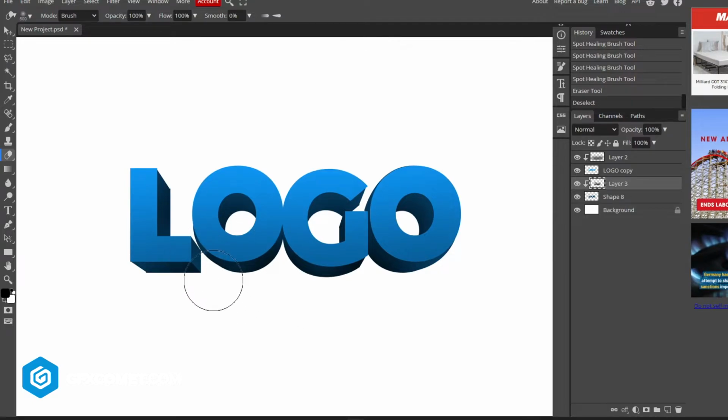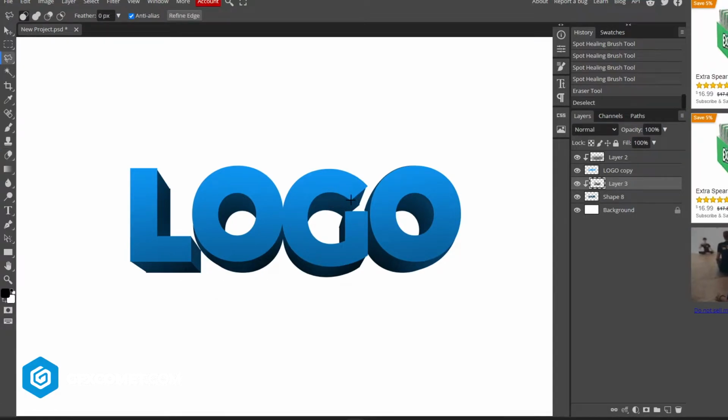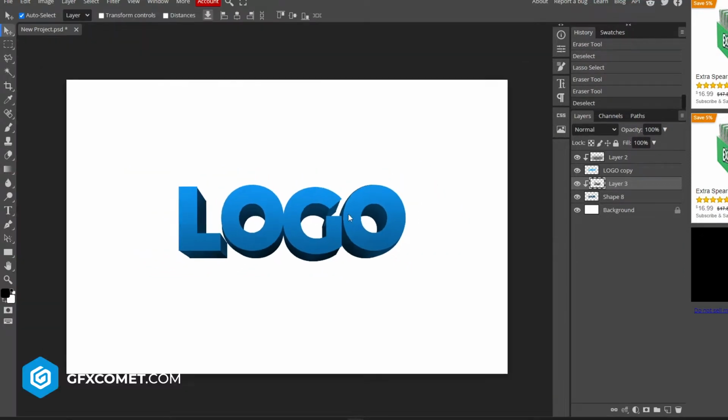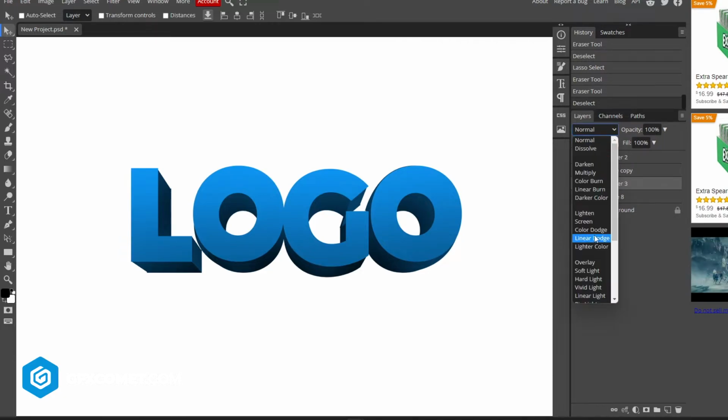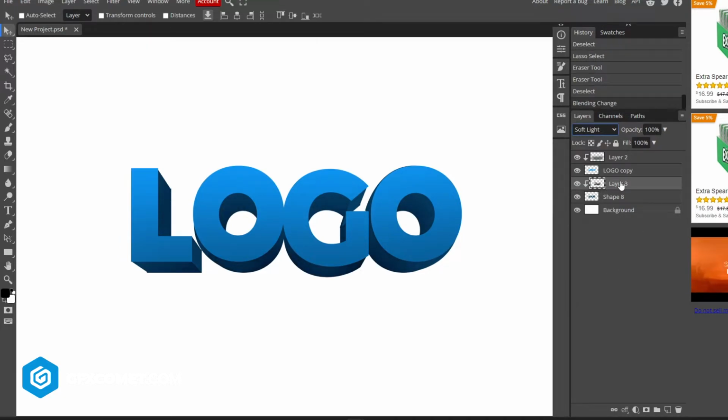Now you can see this makes a nice 3D crease. It distinguishes the surfaces. So do the same for this part. Oops. Okay. So click a few times. Ctrl D to deselect. Now you can see we have some nice shading. You can change the mode to soft light. Duplicate this twice and adjust this as well.